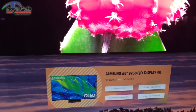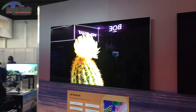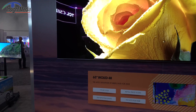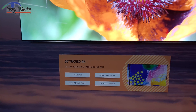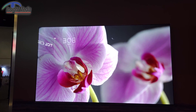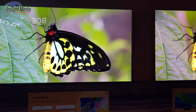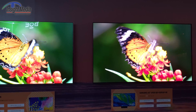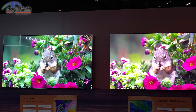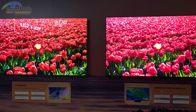Those numbers — 1,500 nits — is actually only in a 3% window. A 10% window is more like 1,000 nits or so. Over here, 930 nits is also for about a 3% window. It's a little unclear if this is the new Evo panel; they think it is, but typically that would be over 1,000 nits. There are a number of scenes here where you can see the color volume difference — it's most obvious in the brightest parts. This camera is not going to capture that because it just doesn't have the dynamic range to show it very well, but it is visible.